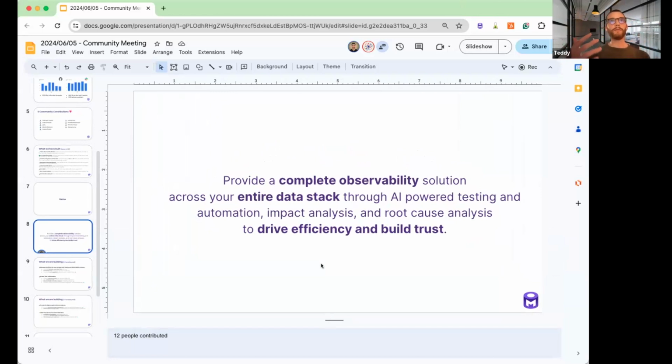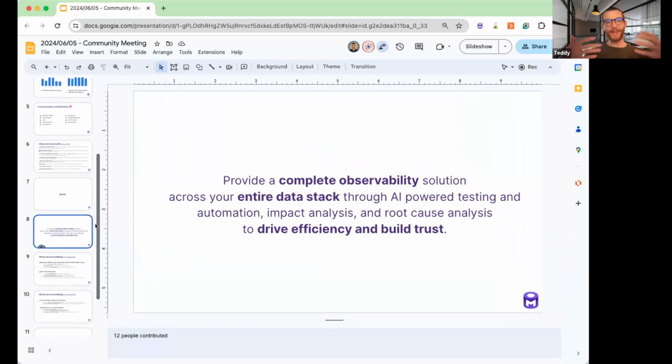What we're building for you is a complete observability solution across your entire stack, so that you can drive efficiency and build trust with your stakeholders, right? That's our motto. That's what makes us wake up and work on those functionalities every day.